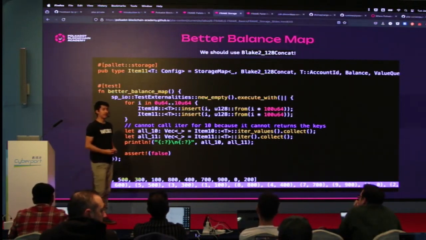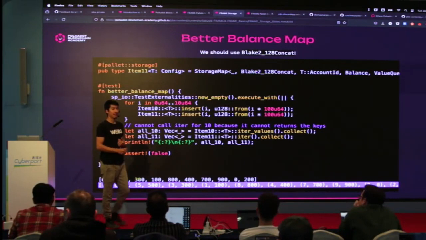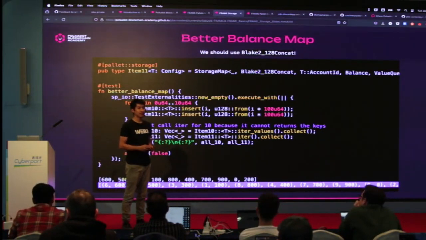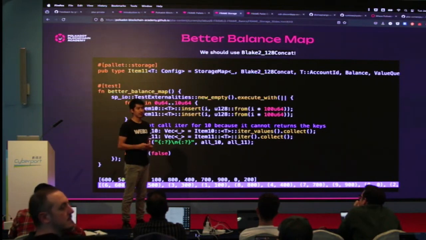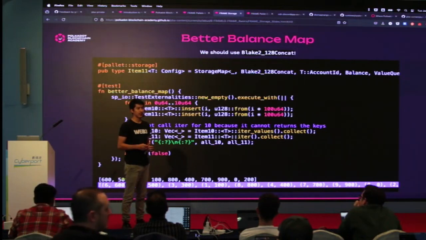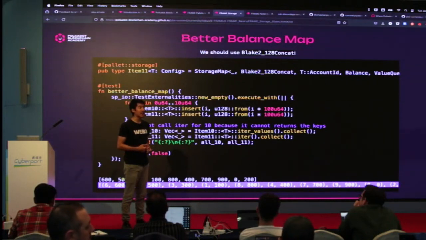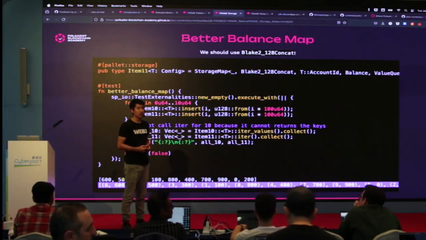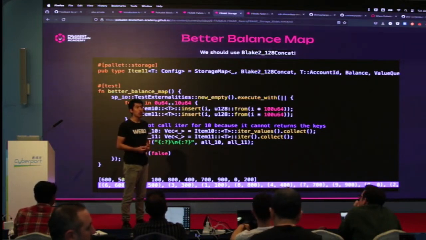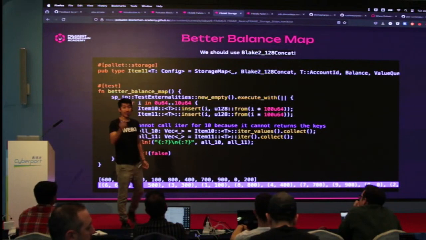And in storage item 10 we can still get the keys, but they will just be opaque. We can get the opaque keys, the hash, and then use those to actually access the values, but we won't know whose values they are. Exactly.